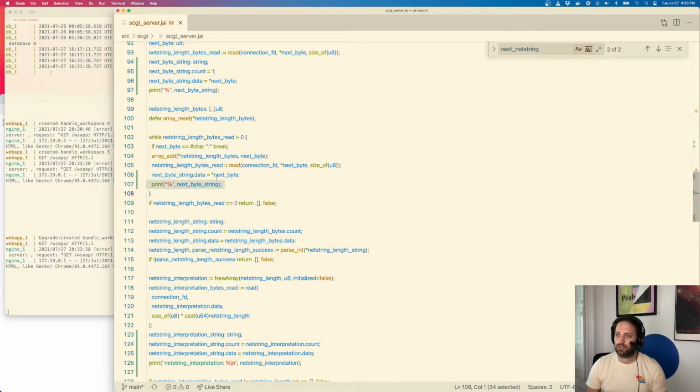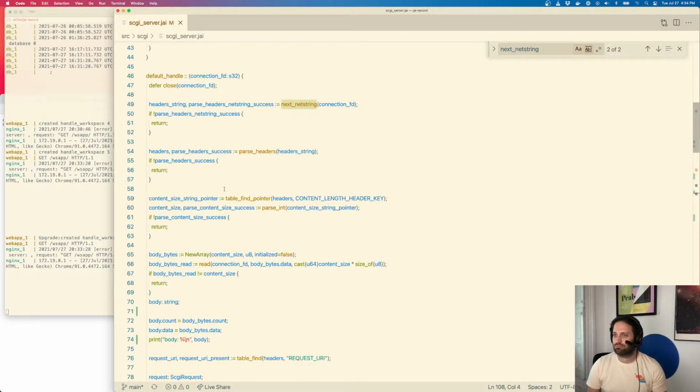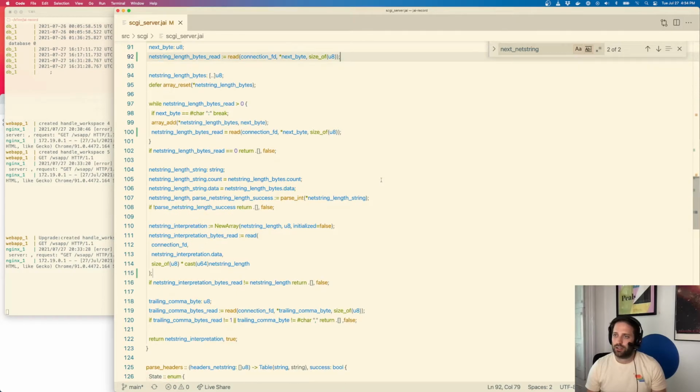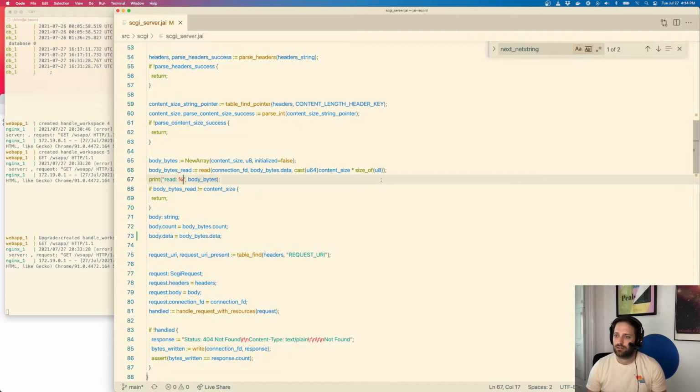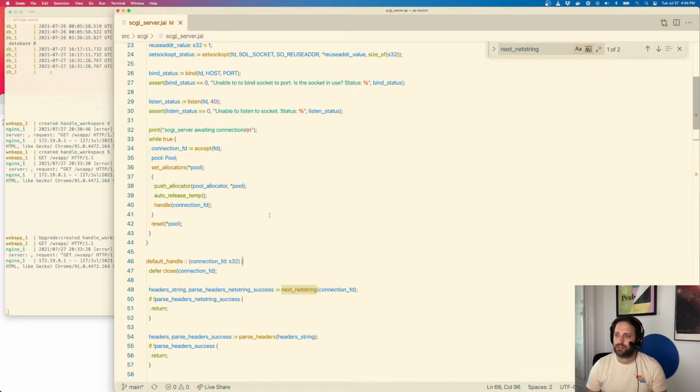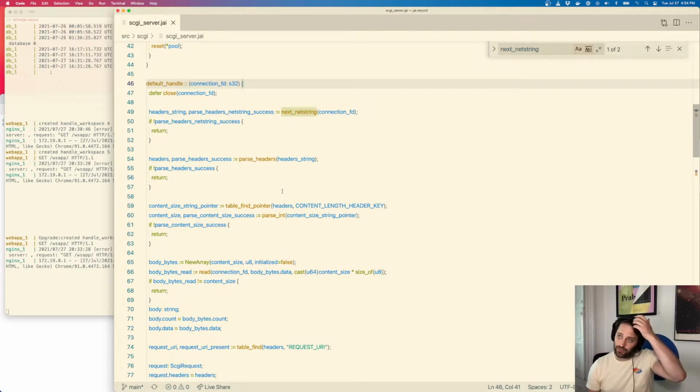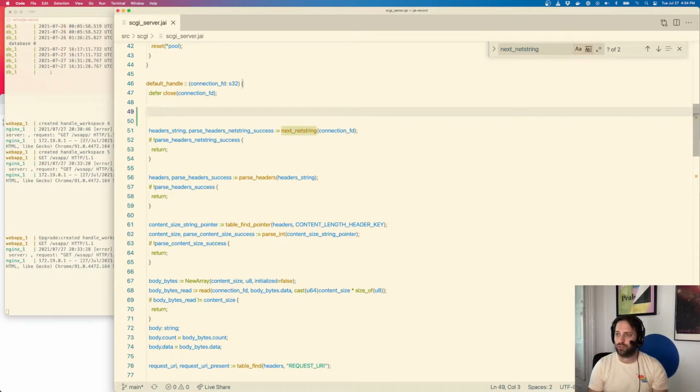We're not printing any of these. I'm gonna undo all this and just say that handle, instead of doing anything interesting, is just going to read while we can and then print, right? Okay.